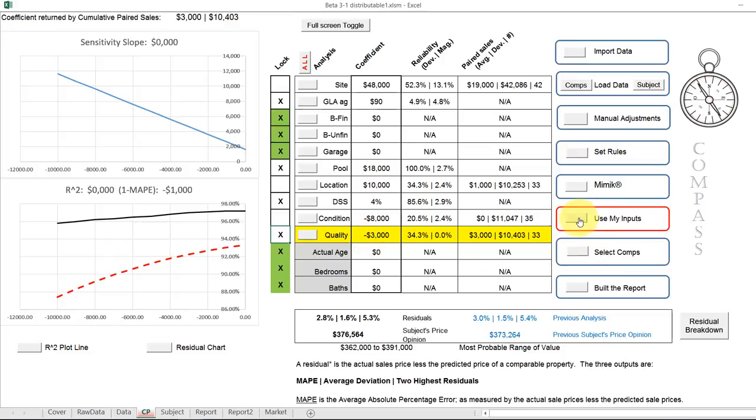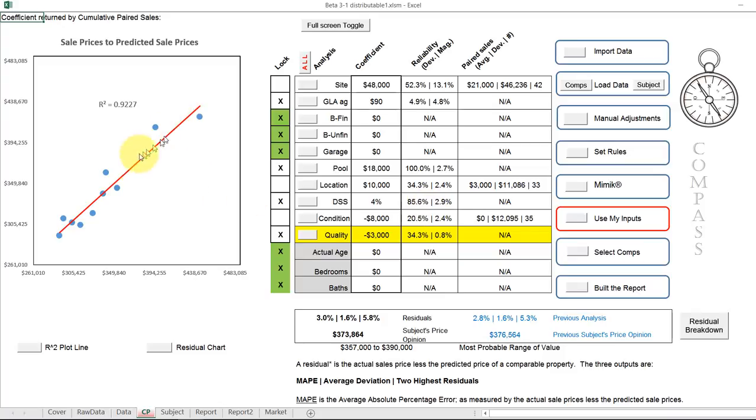I have to put in here, use my inputs. So we got a decent R squared, 0.92. That's great. Anything over a 0.5 to me is very usable. This market showing about a 6% random variance in it, because we've kind of worked through this so that we know there's probably a plus or minus 6% variance. The MAPE is 3%. That's good. So all this is good. And we'll talk about our value later, but our value's decent here. So we've done 2 iterations.